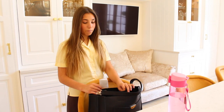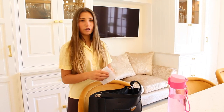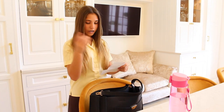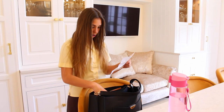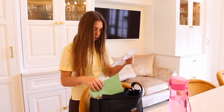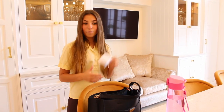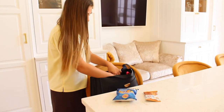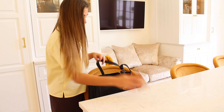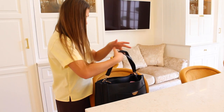Before I put my snack and drink in my bag I need to check my timetable, because I packed my books last night but sometimes I get it wrong. So let's double check: religious studies — got that book, maths — got that book, drama — don't need a book, computing — got that book, PSHE — don't need a book. Got the right books! Now I need to put everything in my bag, and my timetable goes in the middle zip pocket.